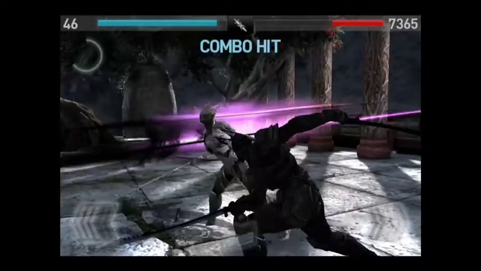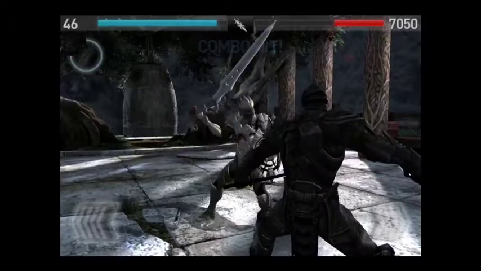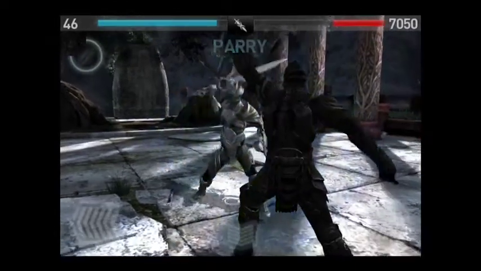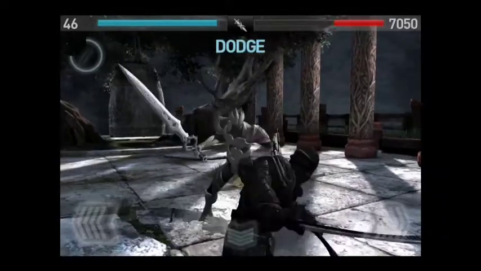And he's also very fast, so you're going to have to parry some more to avoid him catching up with you, because you can't just dodge the whole time. He will eventually catch up with you and hit you.